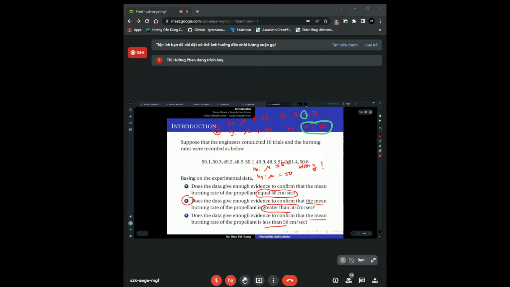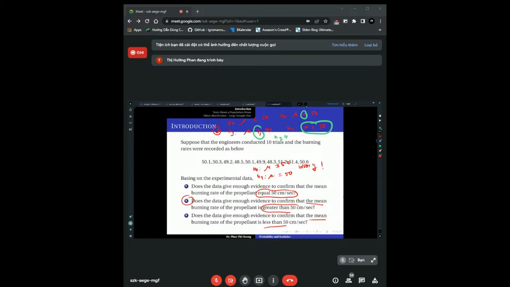Suppose that for some case you write mu greater than 50, and oppositely you write mu less than 50, it will be wrong. Never. The equal sign never happens in H1. It only happens in H0 because we assume that the parameter equals the constant, and then we use this assumption for later calculations.